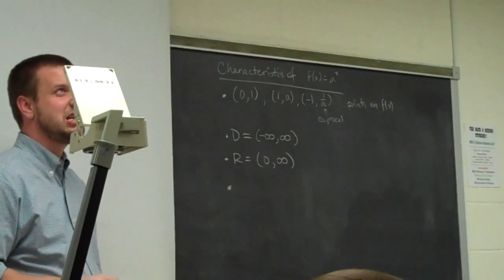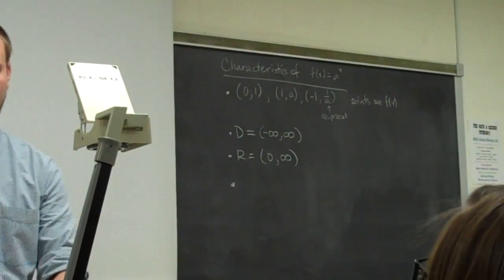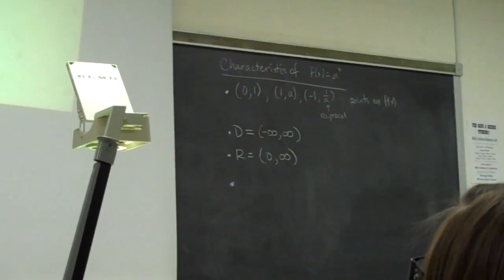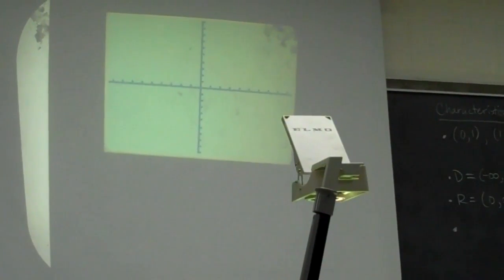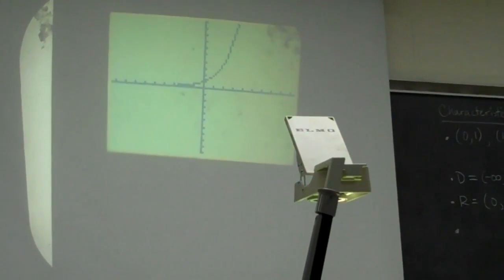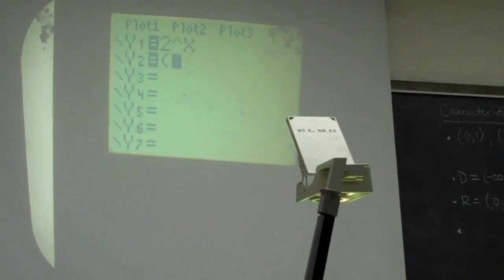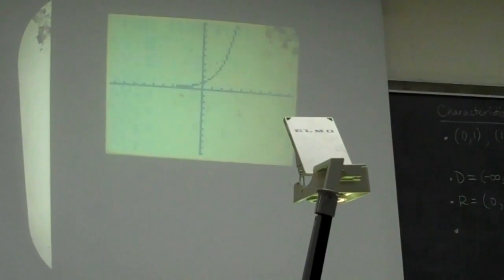You know what? I want to ask you guys this. There's our 2 to the x function that we graphed, right? Here was our 1/3 to the x power that we graphed.